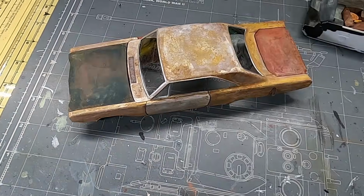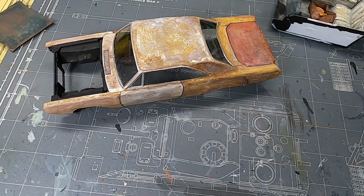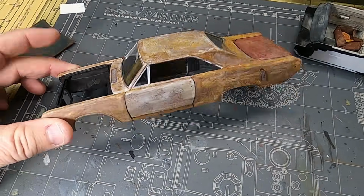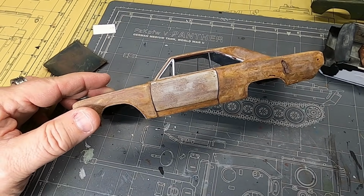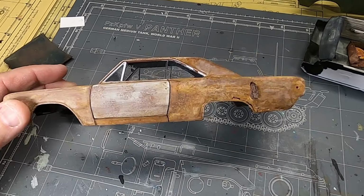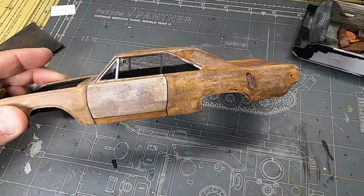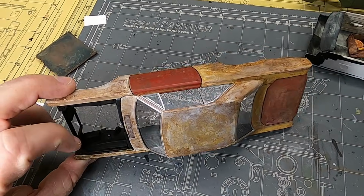And here's where we're at on one of the cars. Of course, it's all rusty and crusty. Let me get a little light on the subject. Again, it was all hand painted from the primer to the paint to the weathering. I'm only using two paint brushes on this whole entire kit. I've got a little rag for the gas tank, a little rust, little dents and scratches here and there, nothing major.